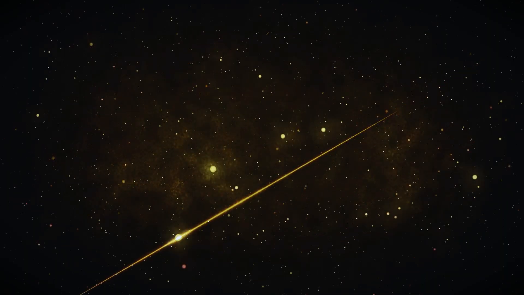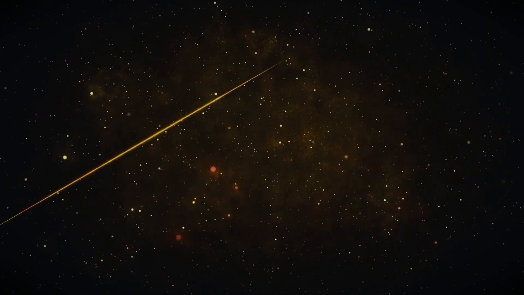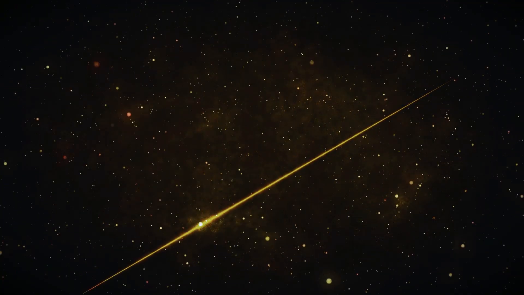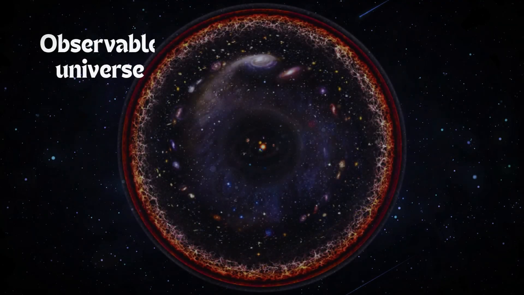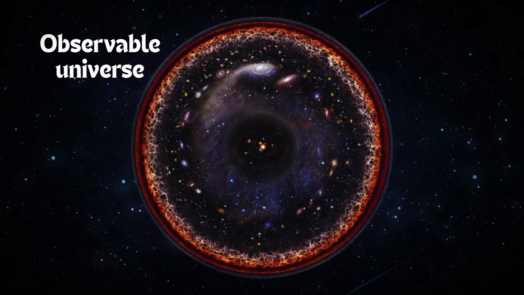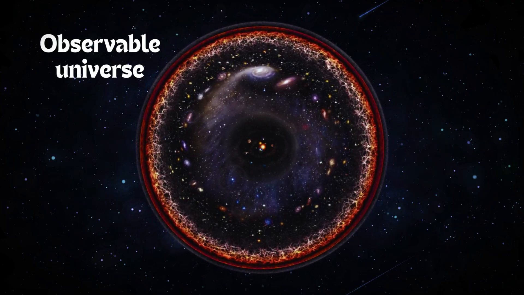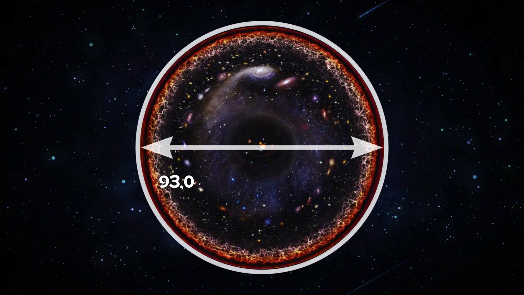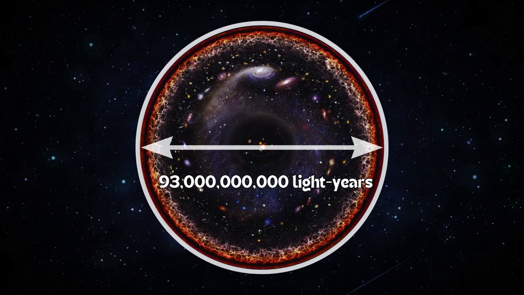The numbers that will break your brain. First, let's talk about our cage. Scientists call it the observable universe, which sounds comforting. Like maybe there's more coffee in the break room. There isn't. Observable universe diameter: 93 billion light years. And yes, that's bigger than its 13.8 billion year age, because space-time hates your intuition.